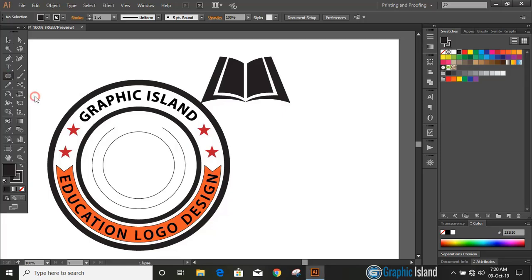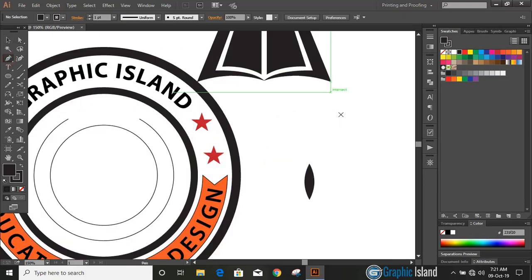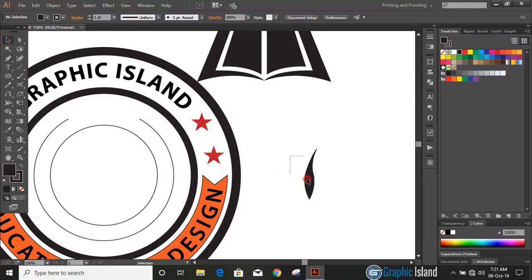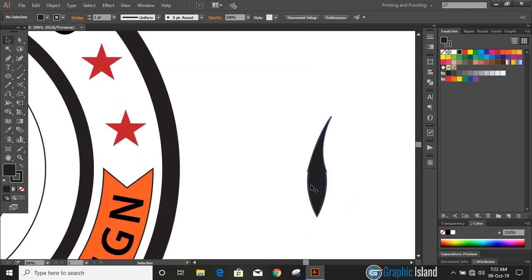Take ellipse tool and draw an ellipse here. Take direct selection tool and select multiple points. Click here. Make a shape by using pen tool. Select it, take Shape Builder tool and unite it. Select the object, remove outlines. Now again select it and take a Smooth tool and move over it and make the shape smoother.